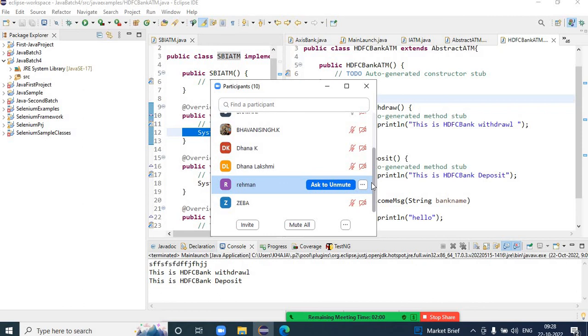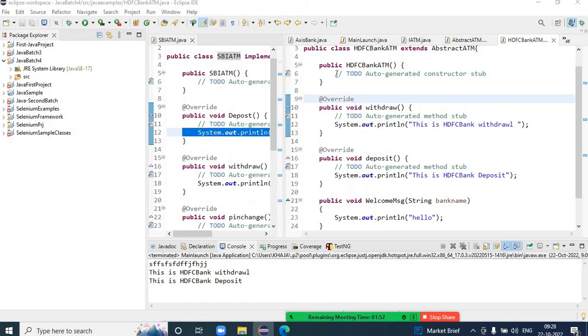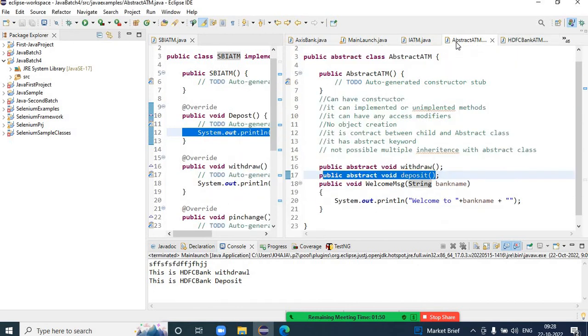I asked about abstract class. What is abstract class? Syntax: an abstract class can have implemented and unimplemented methods.